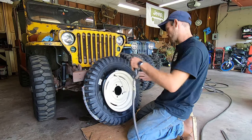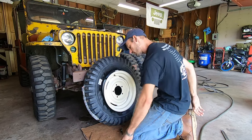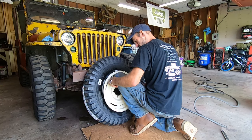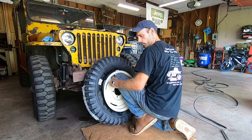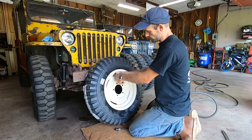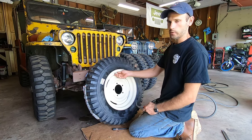I don't have the best air chuck for this. The kind I would recommend is the kind that threads on. Or if you have a buddy who can hold it for you, that would help. So now carefully take your tool off. I'm going to use needle nose pliers to hold that, and then use my knee. We're just going to start putting air in it. Since we're using a tube, we're not worried about the bead seating — the tube will do that for us. There won't really be a pop like you have with a tubeless tire. When you let go you may notice it tries to sneak back in. You're also going to hear a lot of air rushing out — that's just displacement. It doesn't mean you popped your tube, so don't get too worried about that.